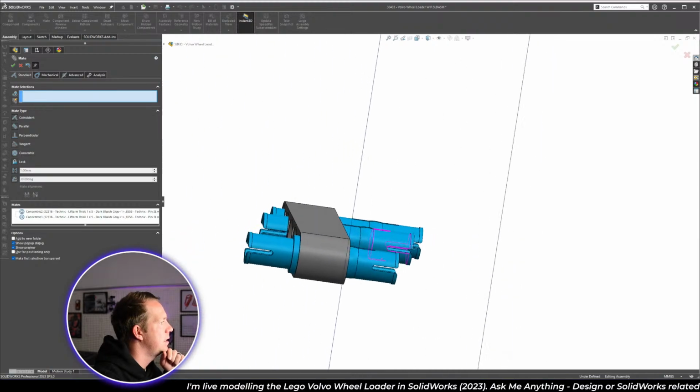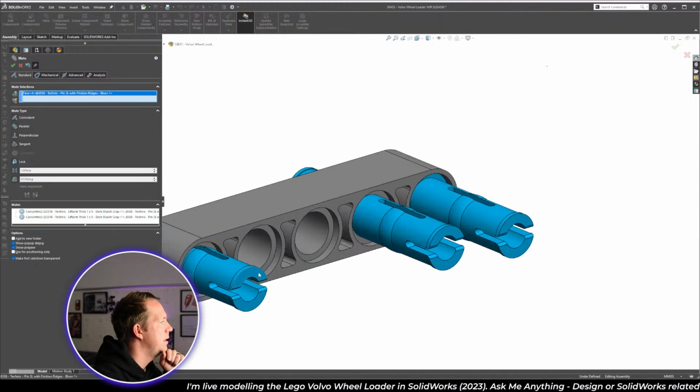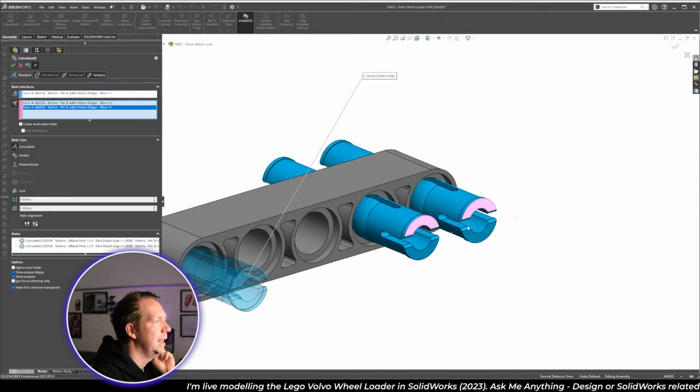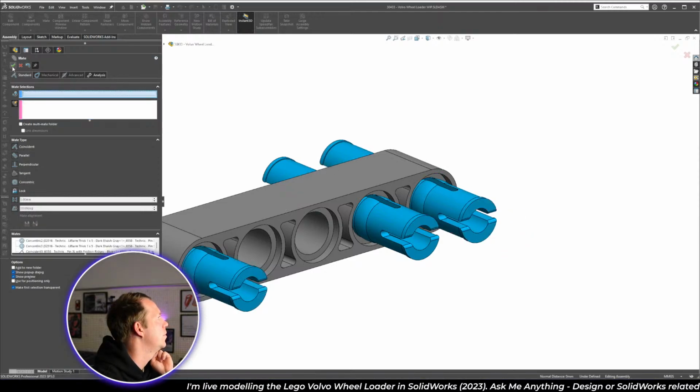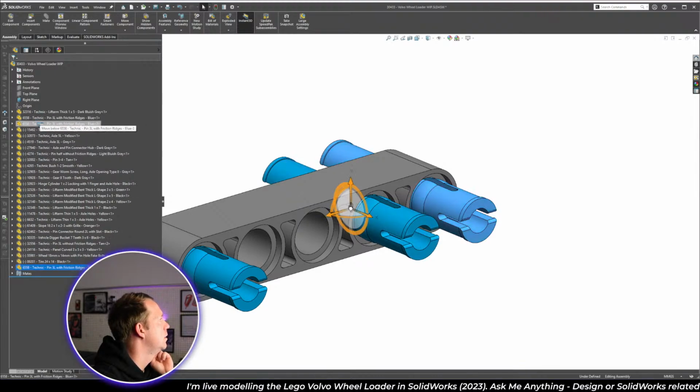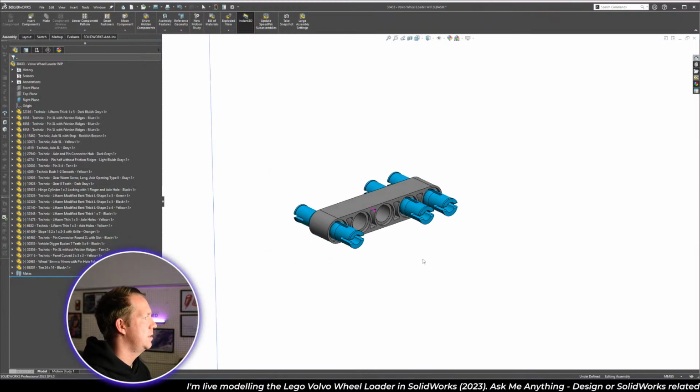Okay, so for these parts, I'm going to make these faces, and I can do a multi-mate. So a multi-mate lets me select this face here and select 2 other faces and get them all in line at the same time. Press OK, and that's done. All right, so that's my step 1.